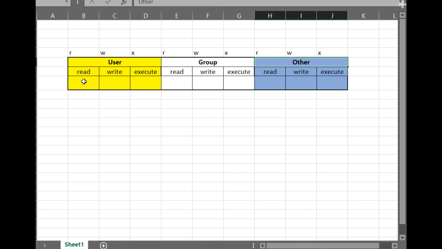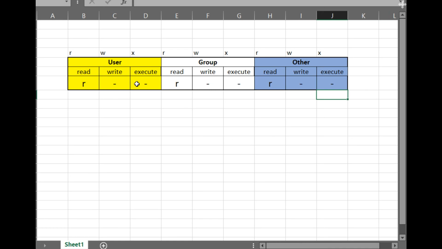In our case I just made it read for the user, read for the group, and read for others as well. So it's read, no write, no execute, read, no write, no execute, read, no write, no execute.